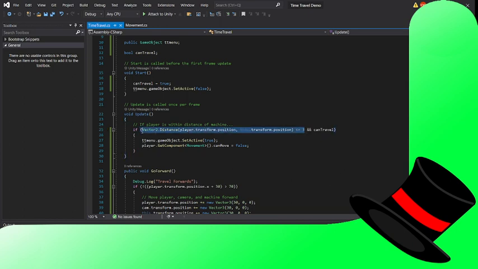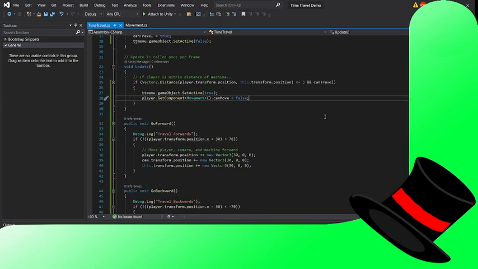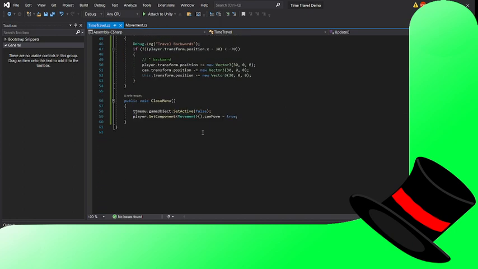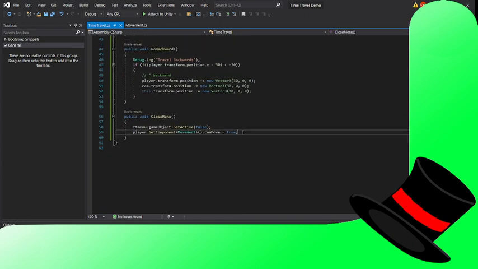So only if this statement and this statement is true, do this. So if it can travel, then set up the menu. And then if the menu closed, then can travel equals false, because they just got out of the menu.